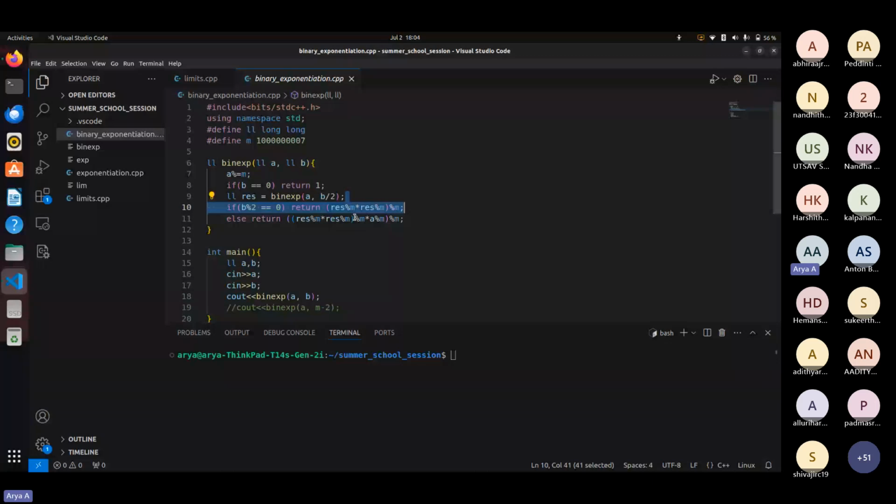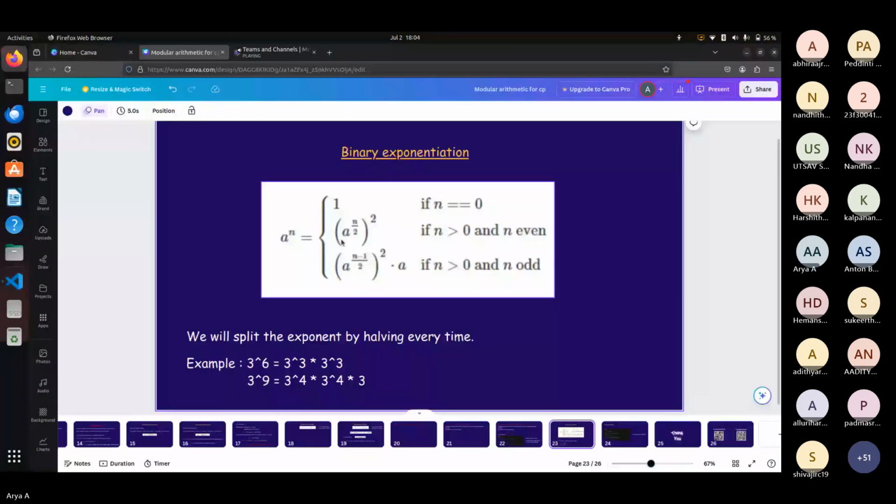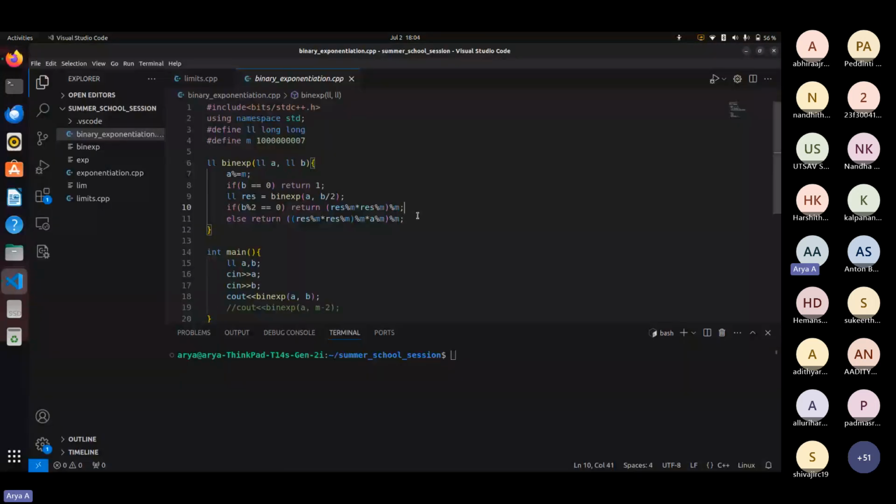This is exactly similar to this particular part. We're doing it in code, but we're taking a mod m because that's what we need. We need a power b mod m, and I am taking mod m at every term, but still I'm being consistent with the multiplication rule. Even if you do result into result mod m, if I use the multiplication rule, this is what comes out. I don't want any term to go beyond m at any stage, so just for safety, I'm doing this.